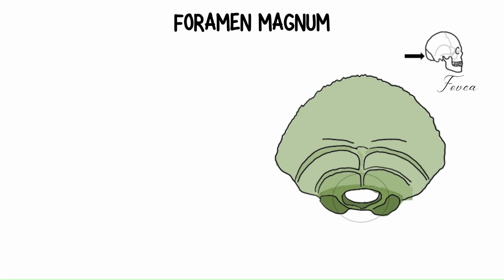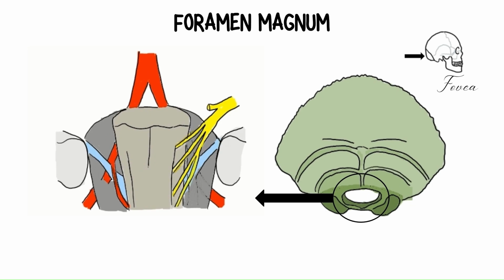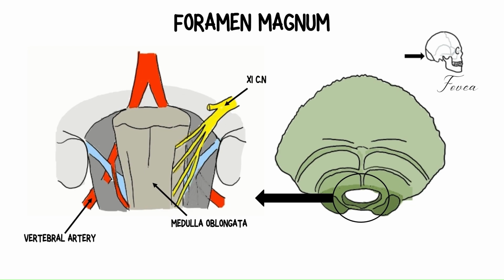The foramen magnum functions as a passage of the central nervous system through the skull, connecting the brain with the spinal cord. On either side of the foramen magnum is an occipital condyle. These condyles form joints with the first cervical vertebra. The foramen magnum contains the medulla oblongata, meninges, spinal root of the 11th cranial nerve, vertebral arteries, anterior and posterior spinal arteries, the tectorial membrane, alar ligaments, and denticulate ligaments.